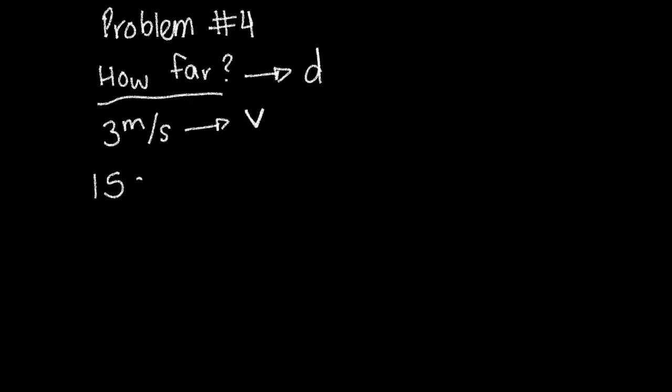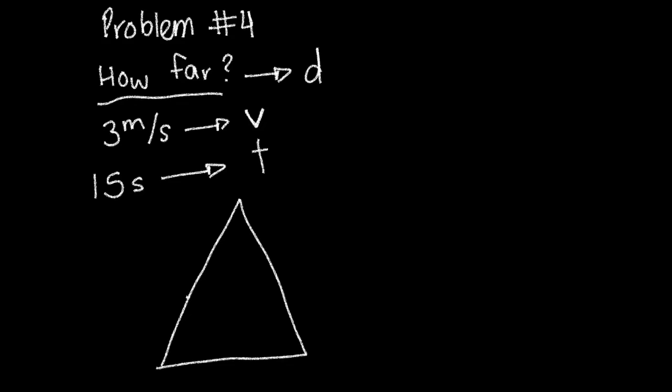Number 4, problem number 4 says, you're playing quemado. How far did you get if you traveled at 3 meters per second and they touch you after 15 seconds? So the information that you have is, how far did you get? How far meaning how much distance, okay? So definitely that's the distance. How far did you get if you're running at 3 meters per second? That was your speed. You were running actually pretty fast. And you ran for 15 seconds. That's your time.